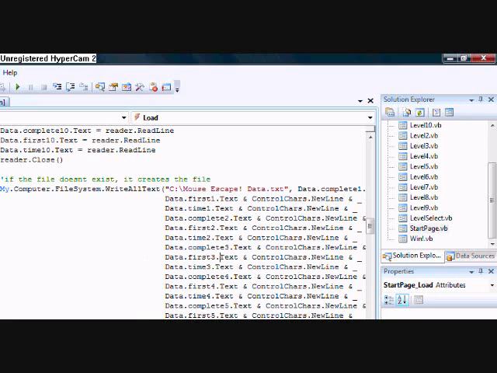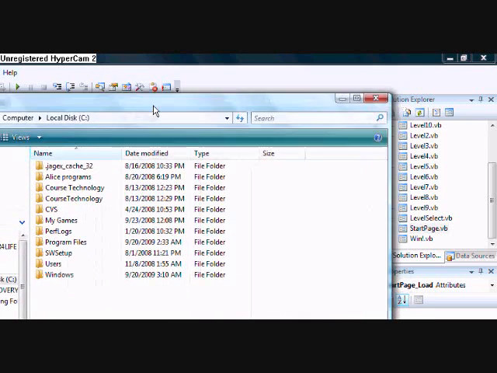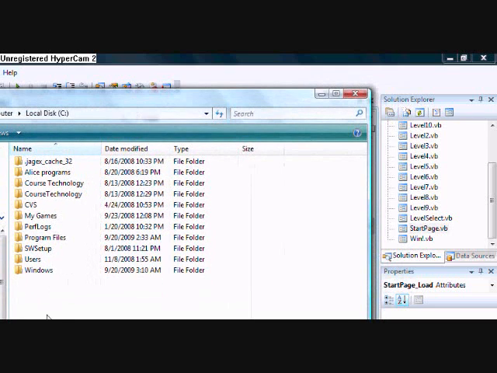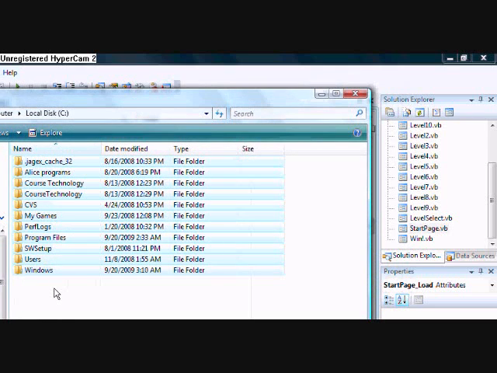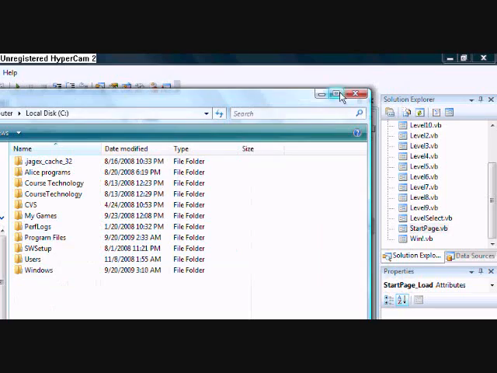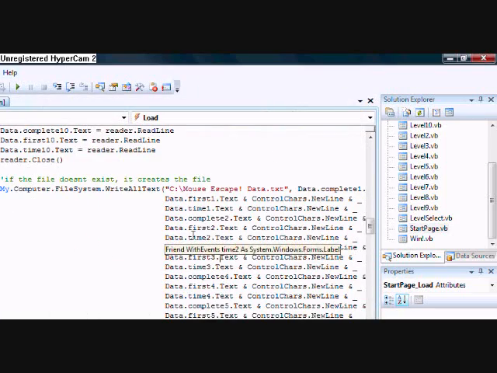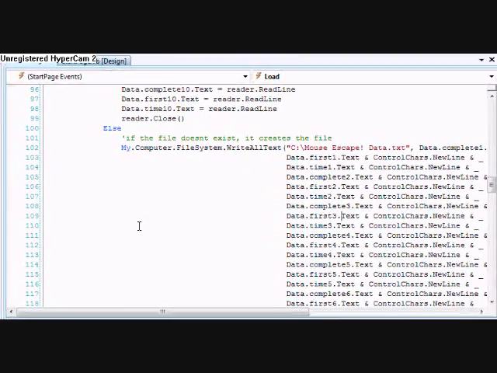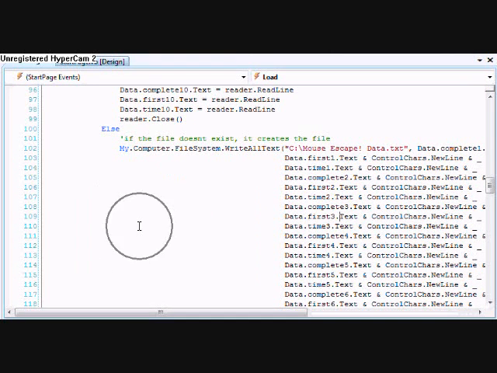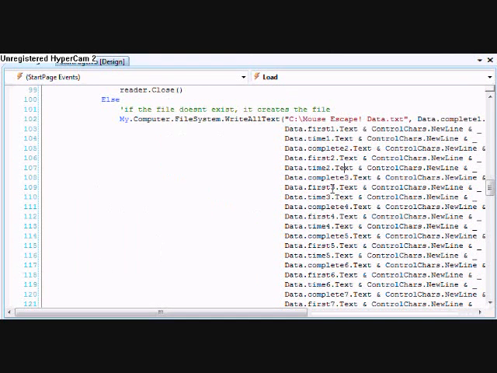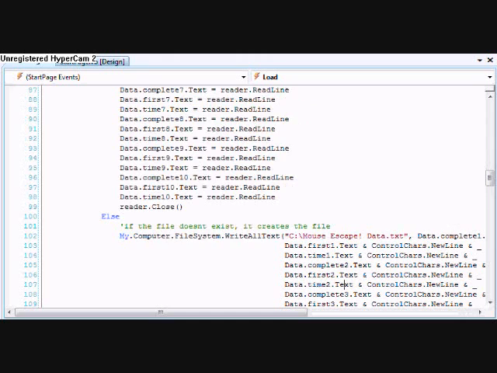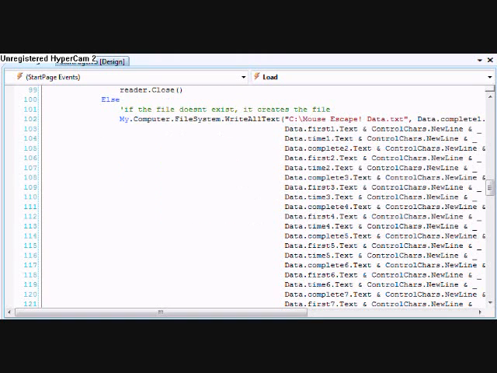That's all it is. This is my C drive. As you can see, there's no mouse escape data here. I'm not going through all the folders because I want to protect my privacy. Nothing against y'all. And it writes all the stuff to a text file that is in the data page.